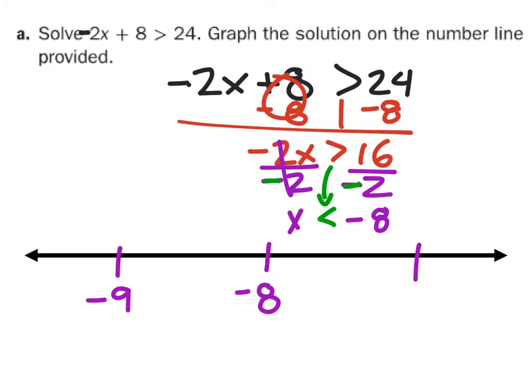But the other thing you should do, if you're not sure, like, you know what, I know it's an open circle at negative 8, but I don't know which way the line goes. Remember, it's an infinite number of solutions, so if you check anything to the right of negative 8, it should make the original inequality true. Or if you check to the left of negative 8 and you're looking for truthfulness, then it should make it true. If it's false, then the line just goes in the other direction. And again, that may not make a ton of sense, but you guys will explore that more in 10.10.